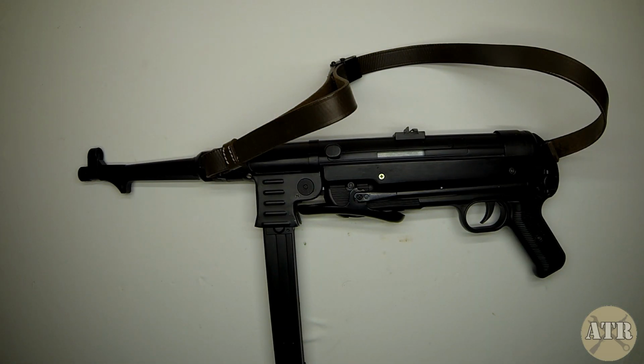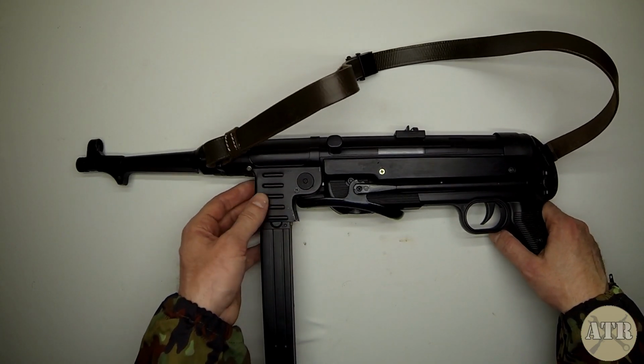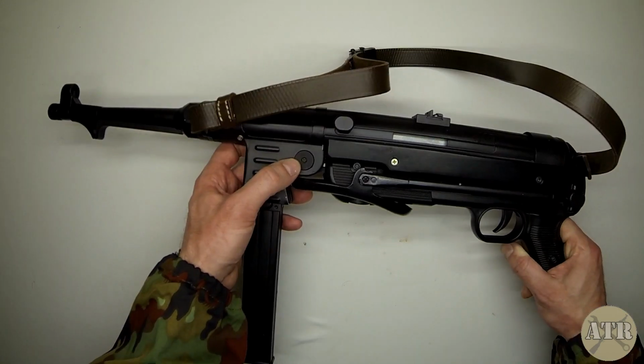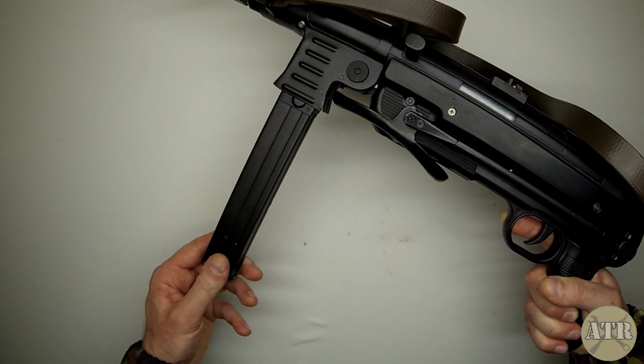Or AGM MP40 if you want to get specific. I did a few mods to it, and today we'll do an overview of them. Let's start with the mag. As you can see, it's quite sturdy in the gun.